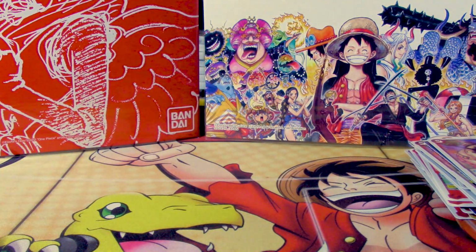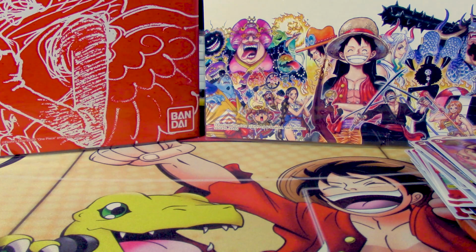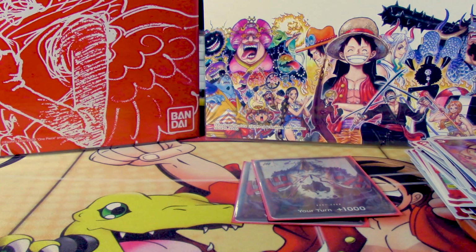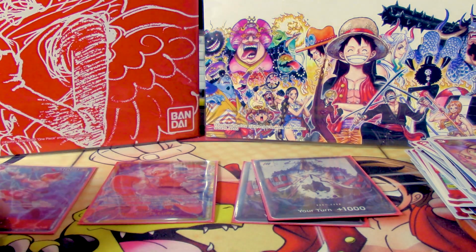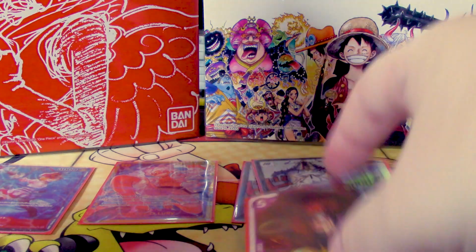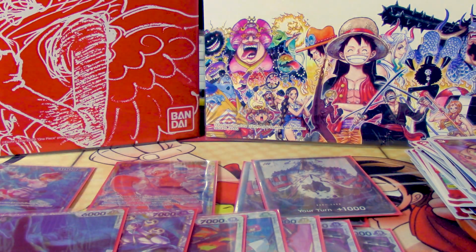Well, that's good. That halved my search right there in a single box. Well, with that, we have finished off our little adventure through our very first box. We got ourselves 2 Dawn cards. We got ourselves 1 secret rare. We got ourselves 1 alt art card. And then a total of 1, 2, 3, 4, 5, 6, 7 SRs, one of which was a duplicate.